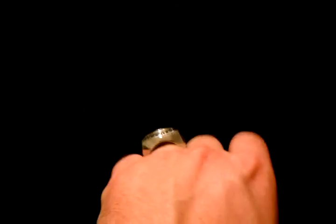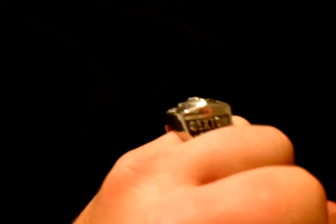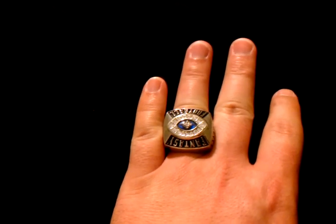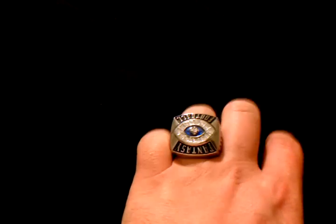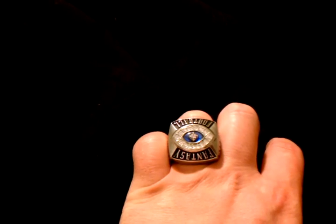Very high-quality product. For people that are into fantasy championship rings, or if you take your fantasy league seriously, I would recommend getting one. There are a lot of different websites that have fantasy championship rings, but of course Jostens — and I think Balfour does rings too, but I just really liked the design online with Jostens, so I went with them.